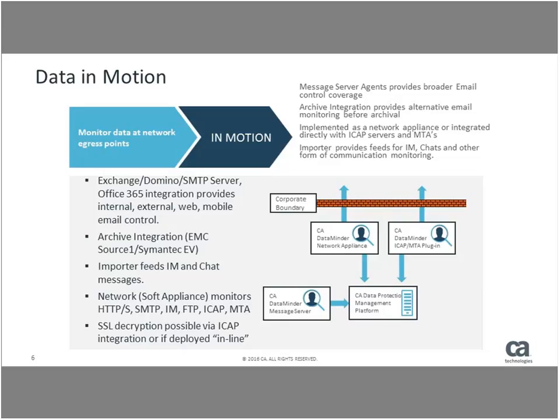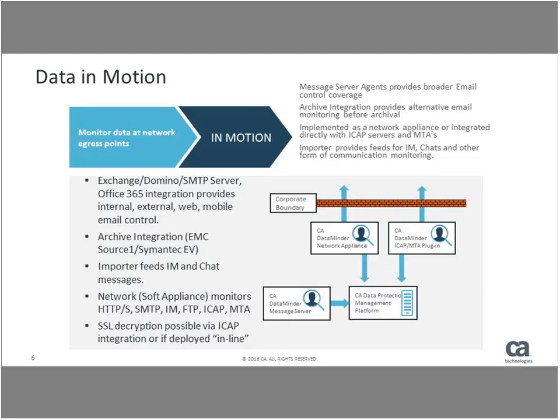Coming to archive agents, we support various archive agents. I've written the top two here: EMC SourceOne and Symantec Enterprise Vault. When an email is getting archived, CA Data Protection has a component which monitors every email being archived and applies policy to it. It also stores a unique number which can be used for retrieval years later. Let's say an email was sent 2 years or 5 years back: because CA Data Protection was analyzing that file when it was being archived, it can still retrieve it because of the unique ID which is still captured in our database.